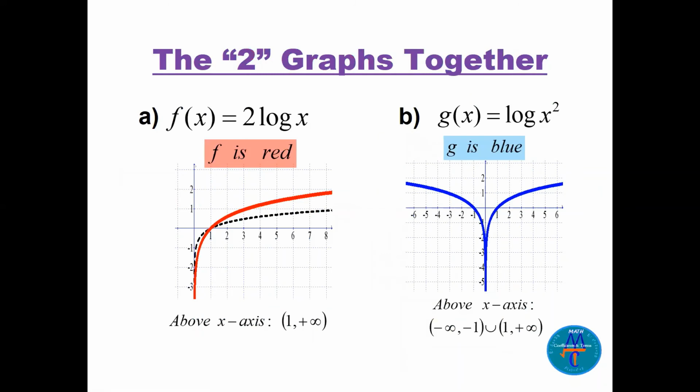Now, in this slide, we can see the two graphs together just to compare. See, this is the function f. Just quickly, the argument here should be positive. So that's the graph, the red one. And here, x squared, so x can be positive, can be negative, but not 0. So it will be two pieces there, and above the x-axis in each one.